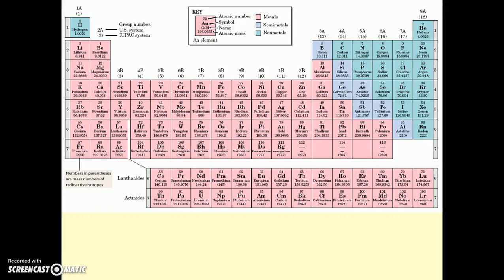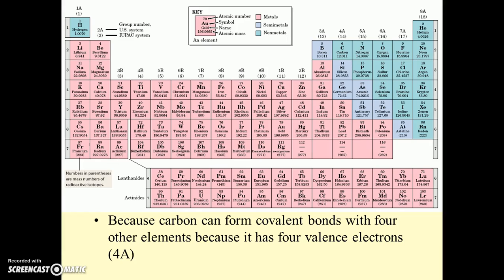If you think back to your days of 8th grade science or wherever you touched upon the periodic table, if we notice where carbon is on there, it's in the carbon family. And what do we know about that? Think. So, carbon can form covalent bonds with 4 other elements because it has 4 valence electrons, right? Because of the family it's in. So that is why it accounts for so many different molecules.